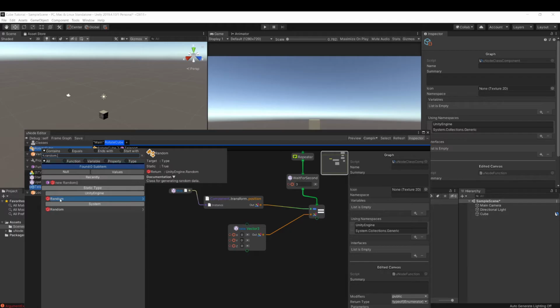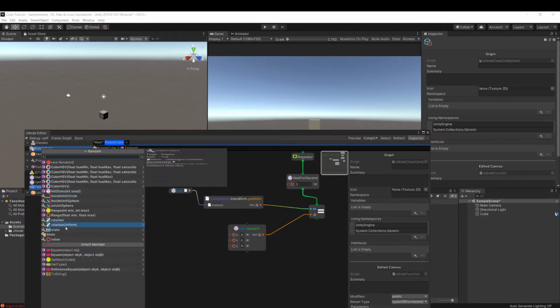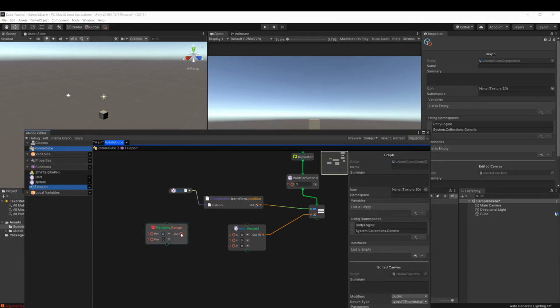So I'm going to go into this random, and we will be getting a random float between -3 and 3. And by dragging that into each of these, it will give us a random value for this one, then random for that one, then random for that one.